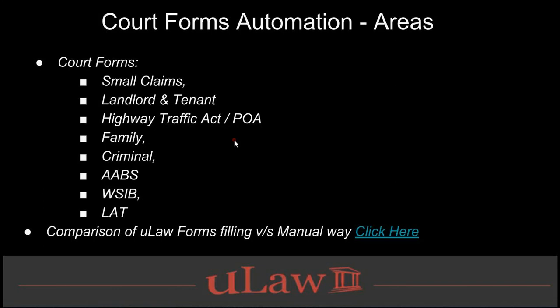So if you typically don't have this feature, what you're required to do is actually visit the individual websites that carry these court forms. So you go into a small claims website for Ontario, download the court form that is specific, whether it's a plaintiff's claim or a defendant's claim. You download the form, you either print it out and then handwrite it, or you can actually type it in because the small claims form is typically a Word document.